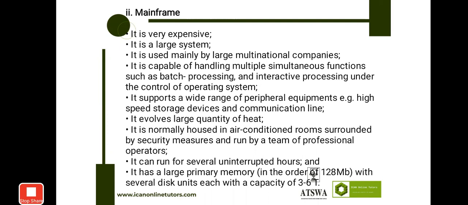The mainframe computer is very expensive, and it is a large system. It is used mainly by large multinational companies. Unlike the one that we can move around with, it is very expensive. It is a large system used by large multinational companies. It is capable of handling multiple simultaneous functions, such as batch processing and interactive processing under the control of operating system. It supports a wide range of peripheral equipment, example, high-speed storage devices and communication line.